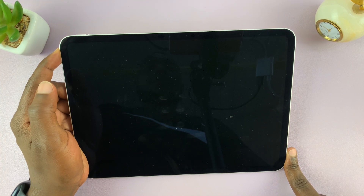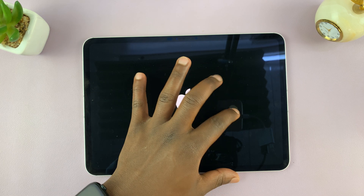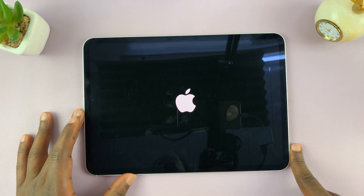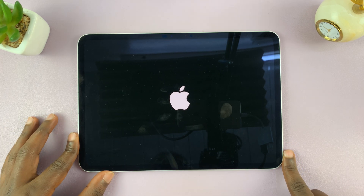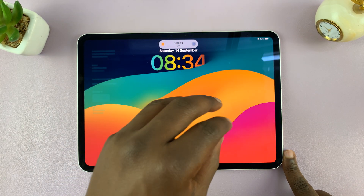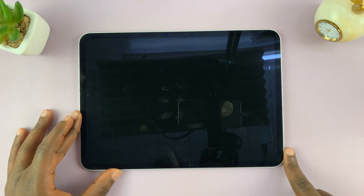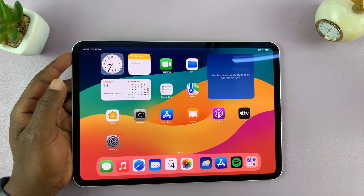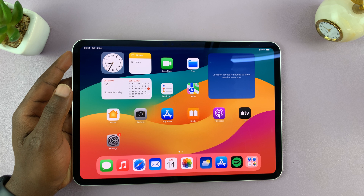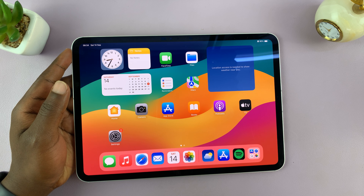Now I'm just going to turn it back on so I can show you the second method. The second method is not really for everyone — it really depends on your situation. If your iPad is frozen, then this might work. If you have a cracked screen and that's the reason you're not able to use your display, then that might be a different story. This is only for people who have a normally working screen that is incapacitated by either freezing or just any kind of deadlock. So what you want to do in the second method is to force restart that iPad — maybe that will get rid of any freezing or deadlock situation. Then you can turn off your iPad using the normal method.